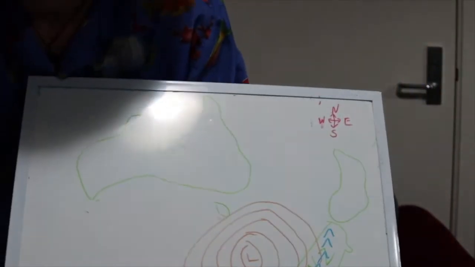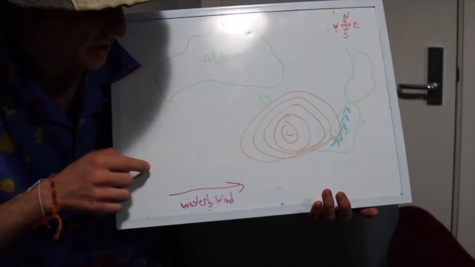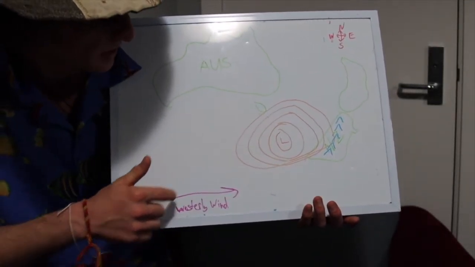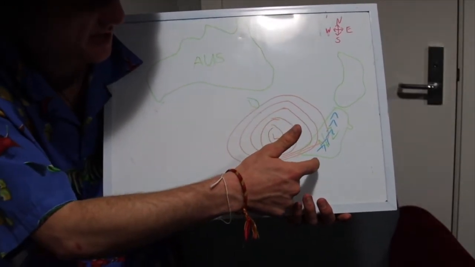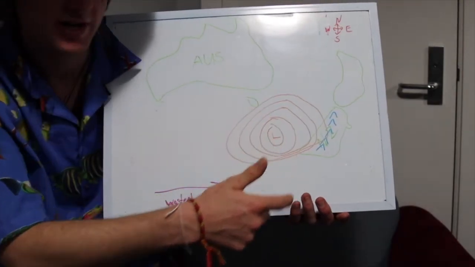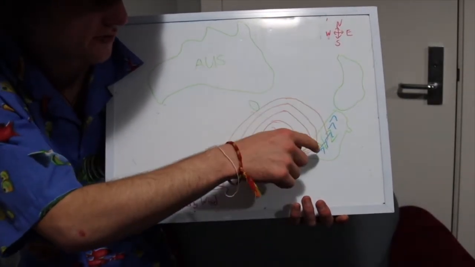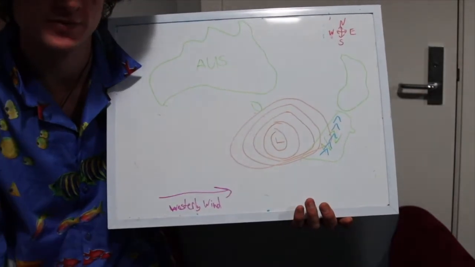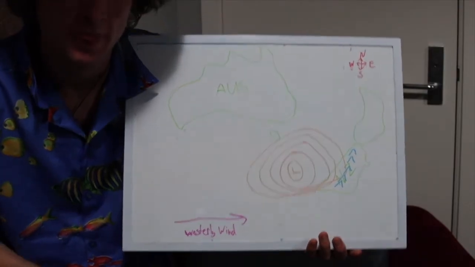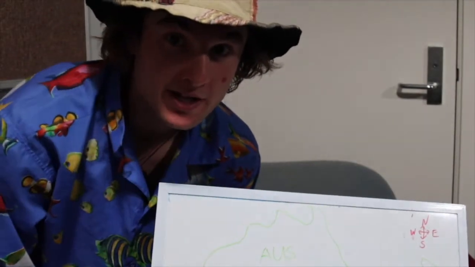Alright, now as you may have guessed, this low pressure system, spinning clockwise, has tracked all the way into New Zealand because of the prevailing westerly winds. As this low pressure system hits the South Island of New Zealand, it hits these big mountain ranges that I was talking about before. As it hits that, it drops all of its rain right here on the west coast of New Zealand. That is called orographic rainfall. Now what is orographic rainfall, you might ask? Well, let me tell you.